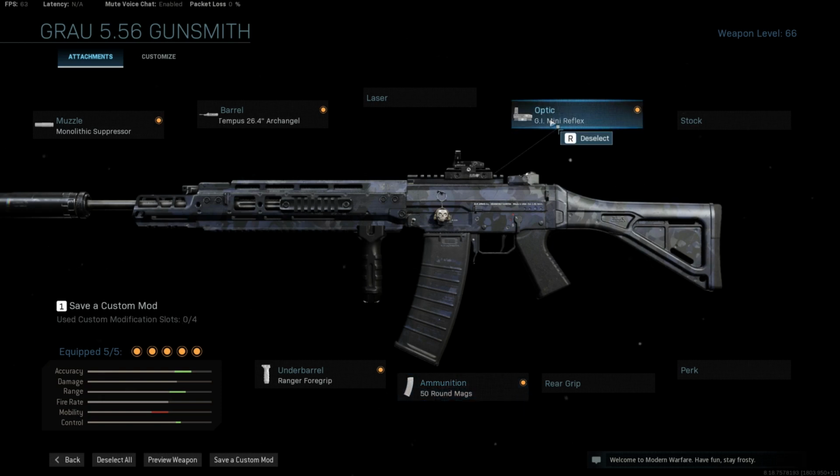Running with just a mini reflex, mainly to try and bring that mobility up a bit so we can bring it up to the aim. Don't really use this for hip firing. This is mainly all ADS. I can get a few long range shots, but this is not designed for long range.